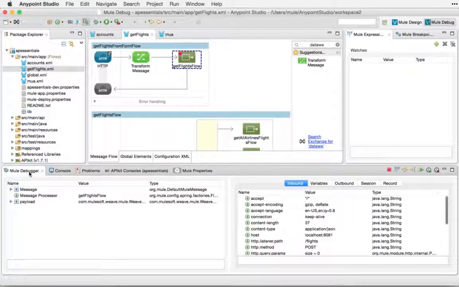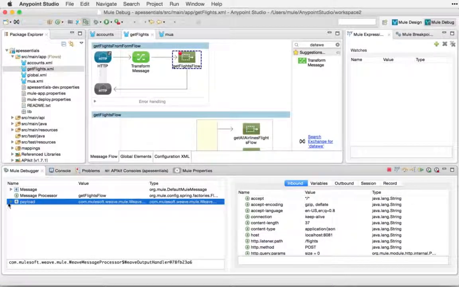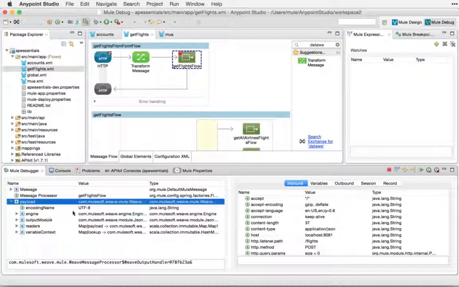So going over to Mule Debugger, inside of the Debugger tab, you can see underneath the payload section that it's got this new thing called a weave message, and it looks a lot different. Now we're going to get more into what this affects and what we're producing here very, very soon, but for the time being, all of the data should be inside of here in some capacity. So let's go ahead and stop the Mule runtime.